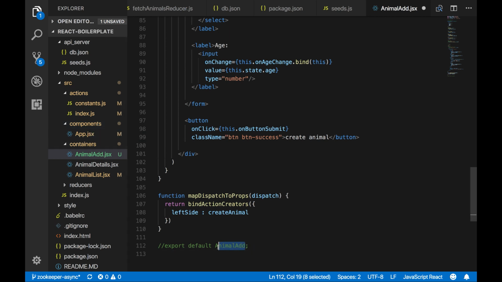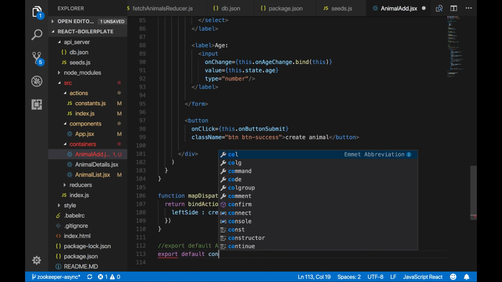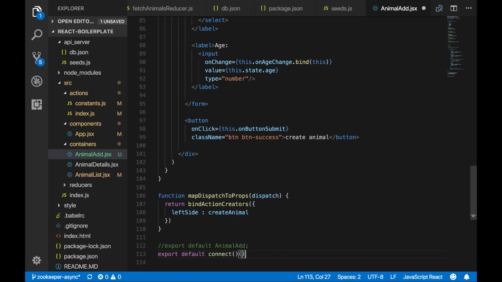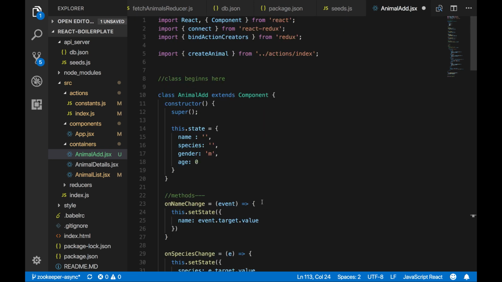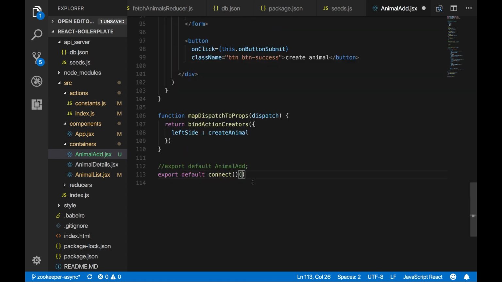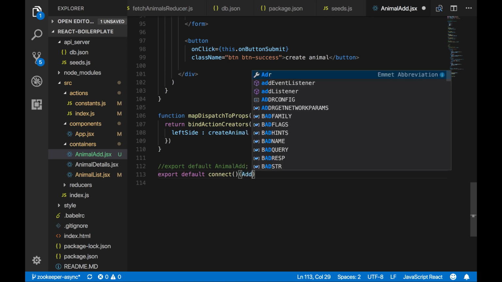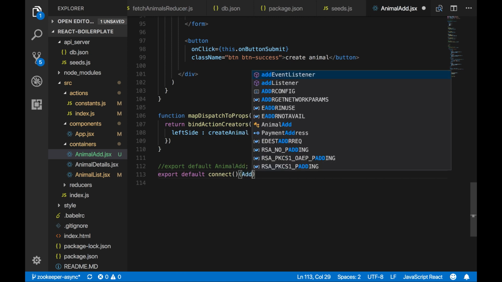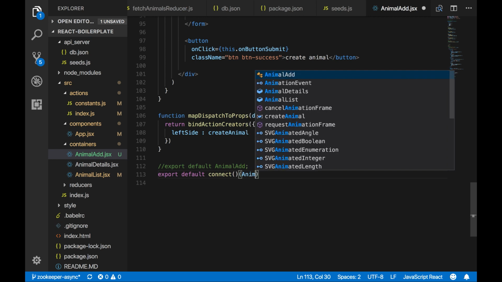It would be just a component, but as we learned already, we are exporting a connected method. So we are making use of the Redux connect method here, and as the second part of this connect method, we are providing here the AnimalAdd component.